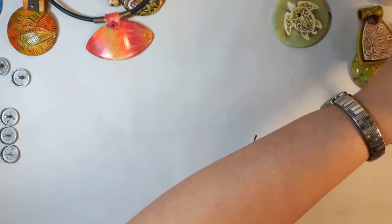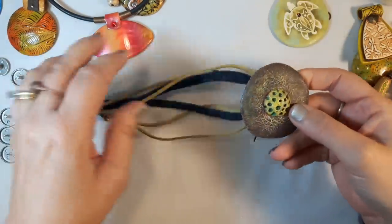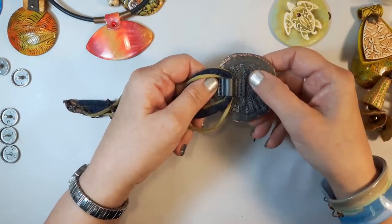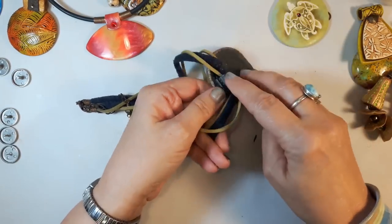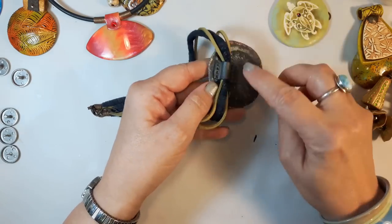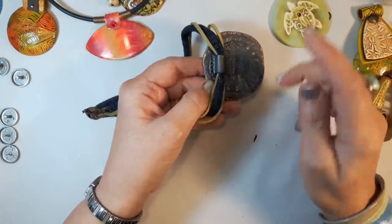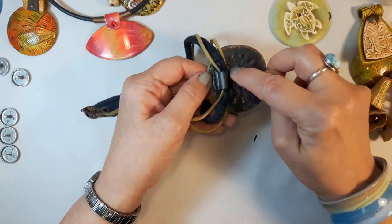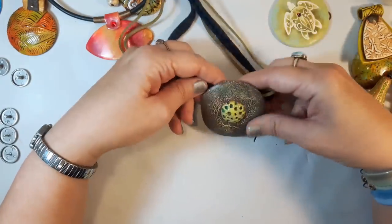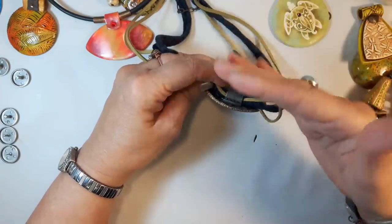I've done all kinds of different types of bails. This one I didn't want a bail on top — it was a curved piece. I filled it a little bit with raw clay, then took a strip of clay and made a little arch which becomes almost like a tube and secured it. It's a raw-to-raw situation so you get a good bond. Just use a dotting tool to press it down to secure it. It tips forward a little bit — that's the problem with putting bails on the back unless you have a really high curve.